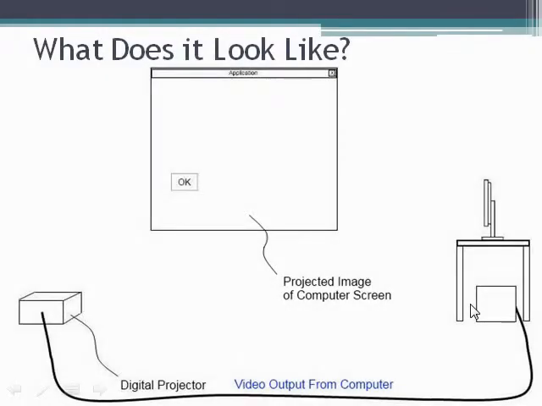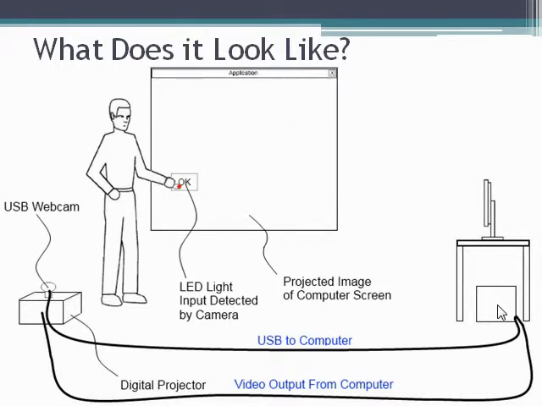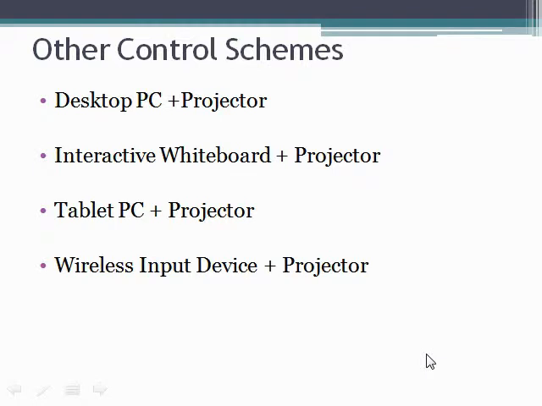So what does the system look like? Well, the system is set up by adding two components to the typical desktop projection scheme we see here. First, we add a standard webcam, as well as an LED or infrared light source. That standard USB webcam is then able to track that LED light source while being covered with a filter. The USB essentially only sees the light, but when combined with the input and digital display from the computer and the software, we know exactly where that light is being activated and can convert that light into a mouse click or a gesture.